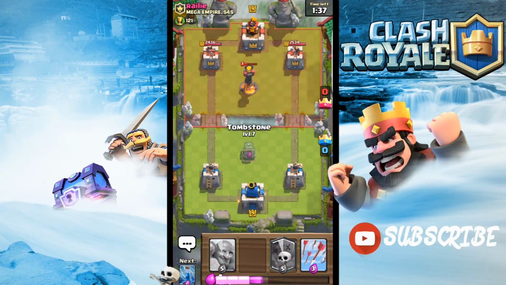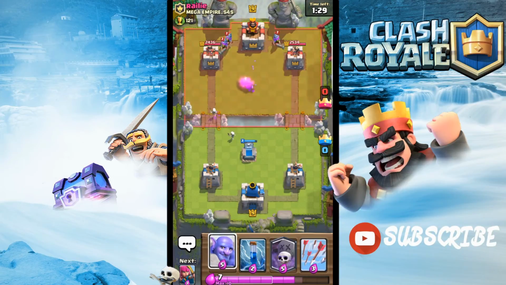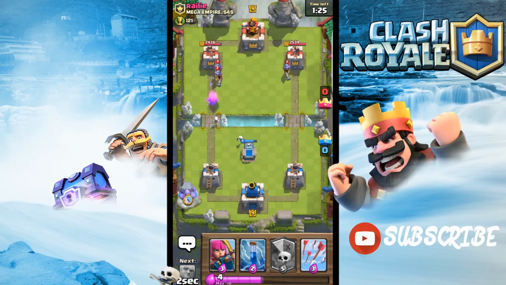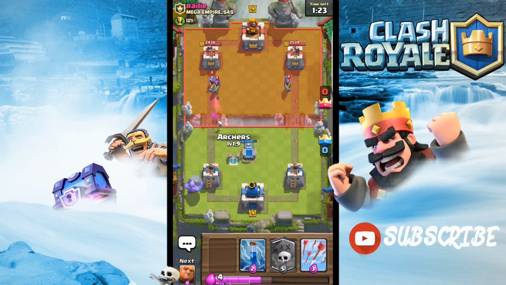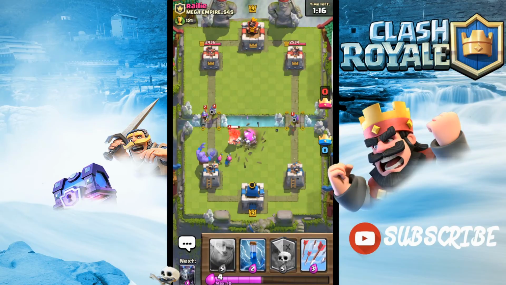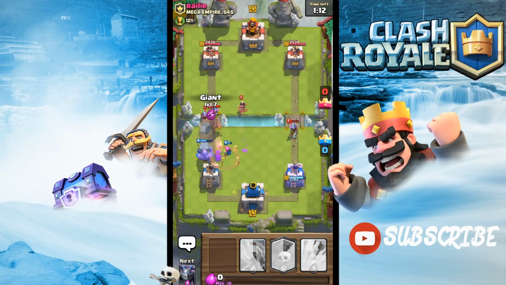So we're approaching double elixir time, which is coming up in about, I'd say, half a minute. And this guy is running the Three Musketeer bait deck, I think. But let's place a set of archers here, hopefully dealing with that. And this is actually quite interesting. I've never seen a deck like this before. But interesting things are always fun to see.